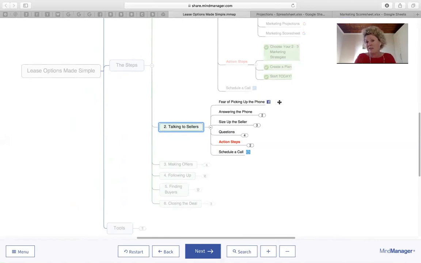You're there to help the seller. You're not a salesman. And I think one of the reasons behind call reluctance is fear, the fear of being told no. It's the fear of being yelled at, sworn at, hung up on, told you're an idiot or stupid. Someone told me I was stupid the other day.